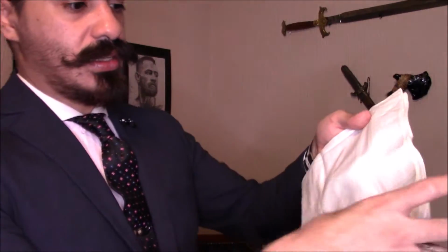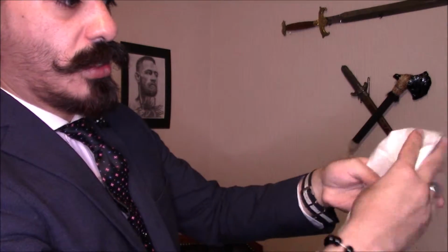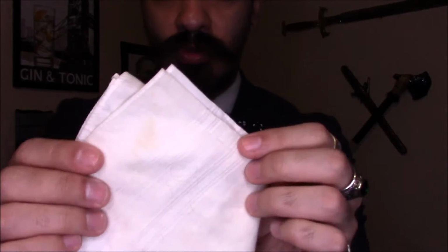Another way of doing this is, you just put one in the middle, and then you take the other part in the middle, and instead of putting the third one here, right underneath the triangle, you put it right next to it, creating two triangles.